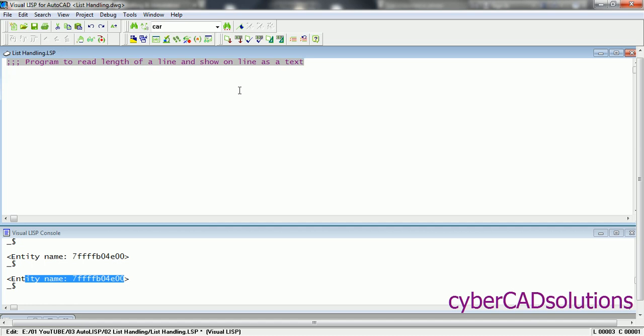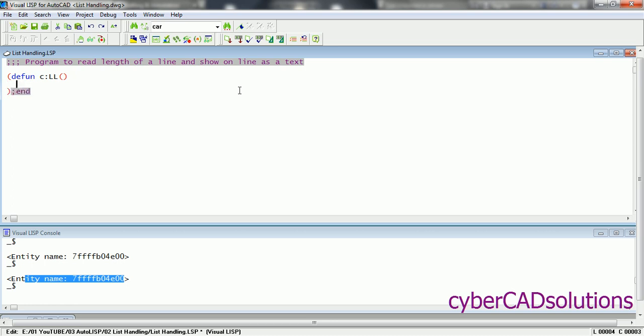Now we have a standard syntax which we have already seen in the previous session. That is to write a program: open parenthesis, defun, command, colon, the name of the function. I am writing LL, which means in my mind length of a line. Now one open and closing parenthesis, press enter, go to the starting, close the program. So that is the program standard syntax, but here we need to write the executable statements.